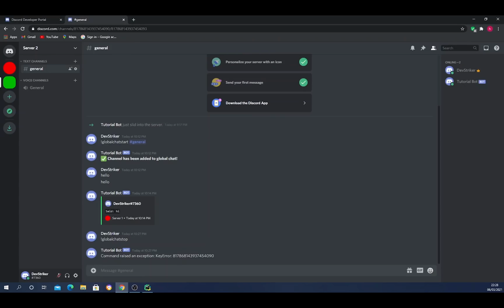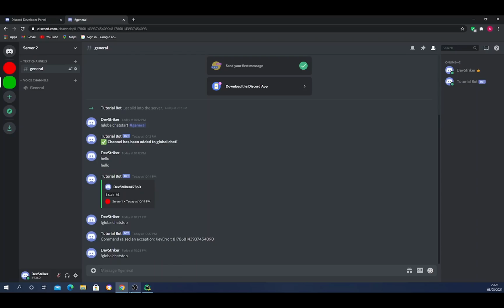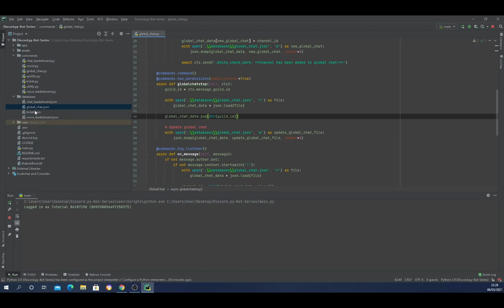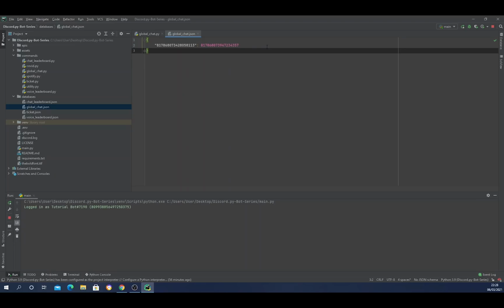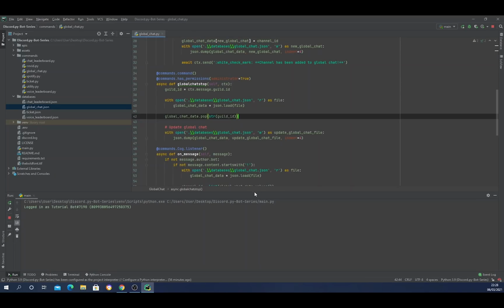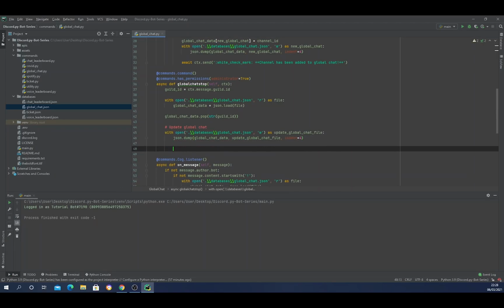And let's go back here. Just going to copy this, paste it here, and let's take a look. And you can see it has removed. Now also we want to send a message to the user that it has been removed. So I'm going to just stop there and quickly implement that. We can say await ctx.send, and what we're going to say, we will say that this channel has been removed.